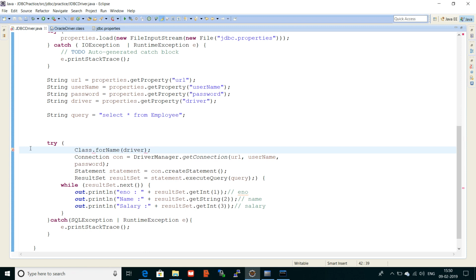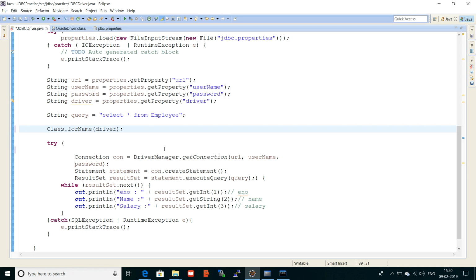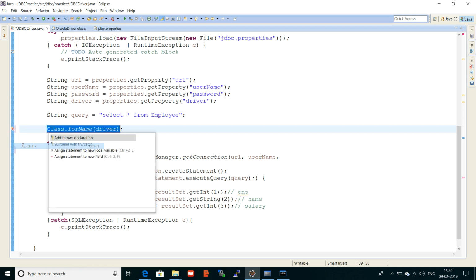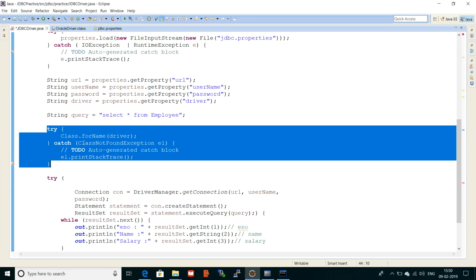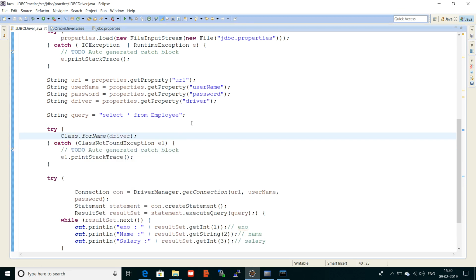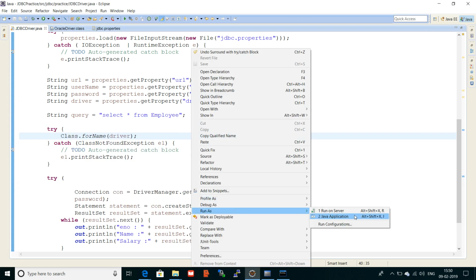It's going to throw me the error saying that it's simple name and everything. Yeah, Control X. So we have to handle it separately altogether. Saying quick fix, surround with try catch. Right, now it should be working fine.